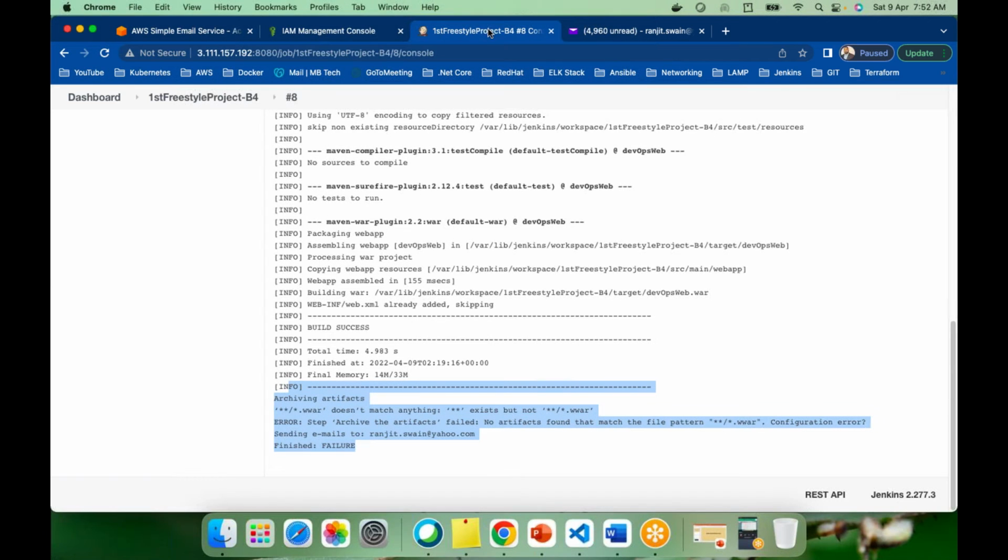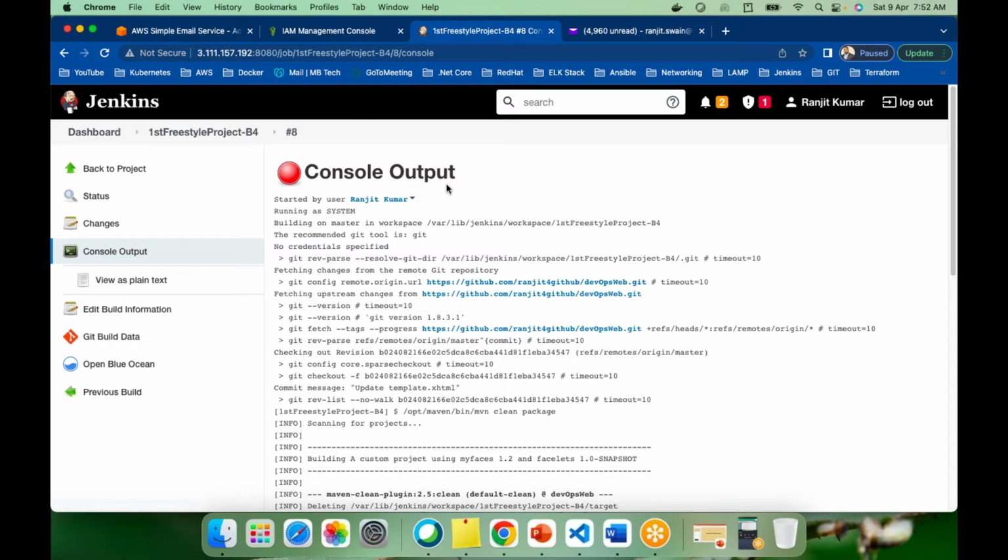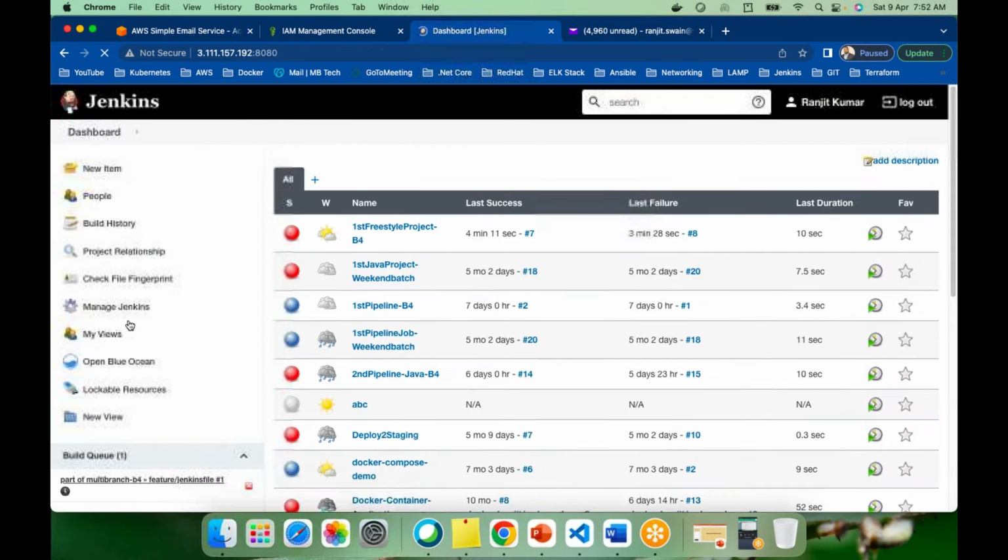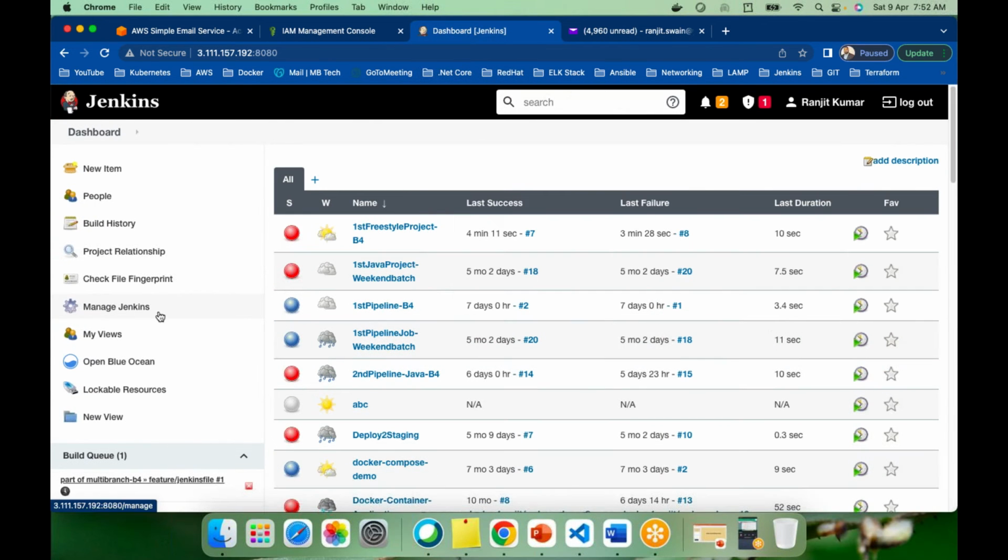Whenever you create credentials or a user in the SES, it will create the user in the IAM and it will give you the credentials from here. That means the IAM and SES are integrated. All the services using credentials will be created under IAM only. Okay, that's a good thing. Real-time experience will help you to understand the concept.